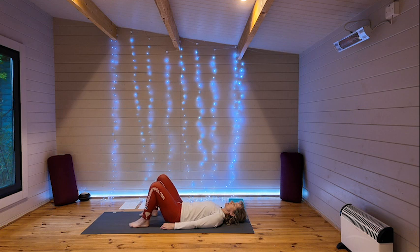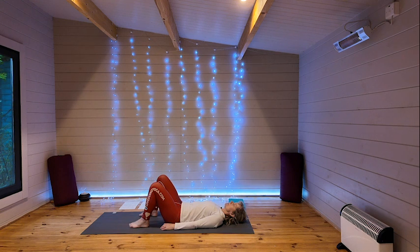And then with your eyes closed, just become aware of where you are on your mat, the space that you're occupying, the direction you're facing. And let your attention go to your breath. As you inhale through your nose, filling your belly, pause, and then exhale through your nose.